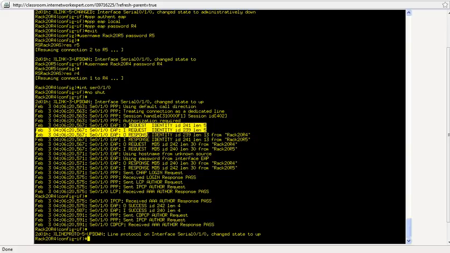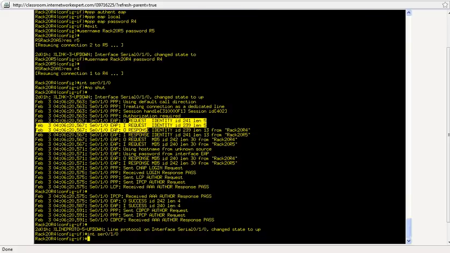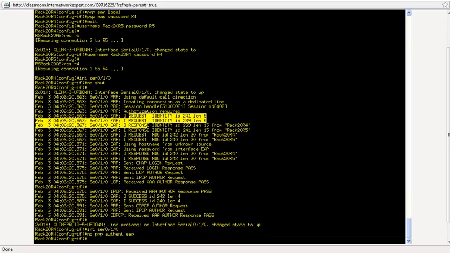And just as a comparison, we're going to go ahead and remove from one side the PPP authentication EAP, but still have our other password information and local usernames configured.